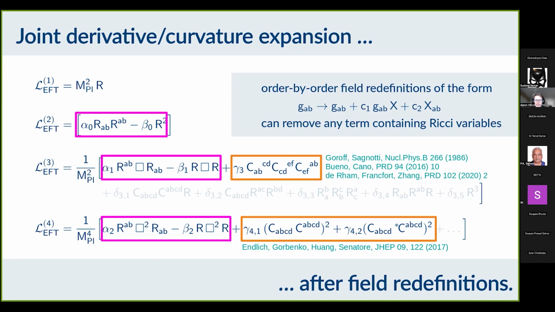If you added a scalar, then performing this type of field redefinition to get rid of these terms will introduce other terms coupling to the scalar, and that is what is known as Einstein-Dilaton-Gauss-Bonnet. So you introduce two types of non-minimal couplings between the scalar and the curvature. Then you're in, I would say, a different class of EFTs, because here I'm not considering an additional scalar field. You can do the same thing, I think, for a vector and for a field density, like an electric field. Thank you.